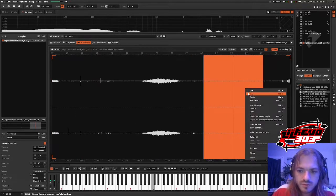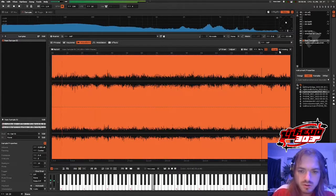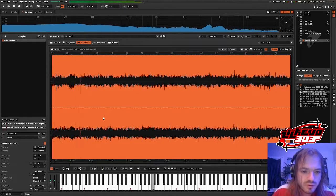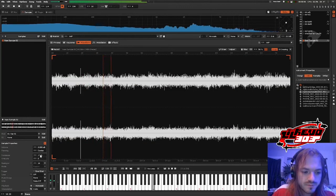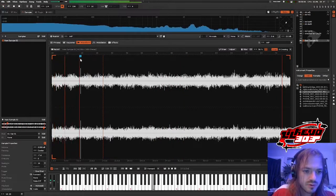Take some random stuff. This is me walking. I'm at work. Motorcycle in the background. I don't like this click right here. I'm gonna start it a little later.